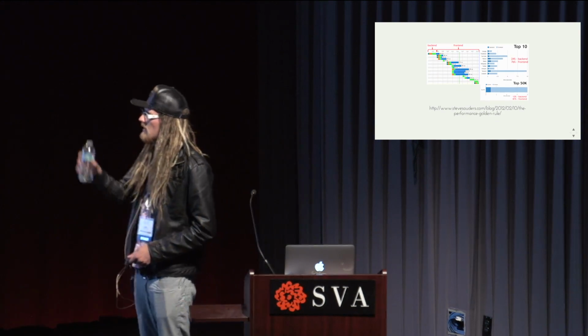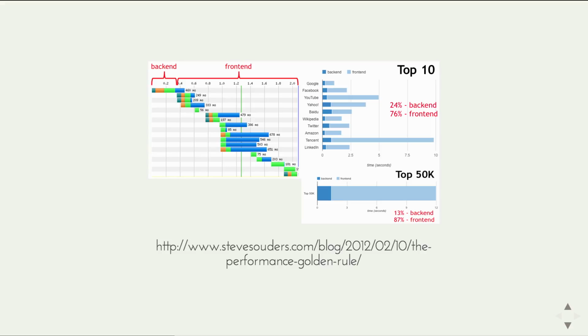So what you're seeing again is an HTTP waterfall chart. There's going to be a lot of those, because it illustrates a few important concepts like page blocking and all that good stuff. So he did very naive benchmarking, and you'll have to forgive him, but I think the wisdom stands. He tested the top 10 websites at the time, which was like 2 years ago. And he found that the split is actually a lot more balanced than most websites, because these companies can afford to spend the time and resources optimizing their front end.